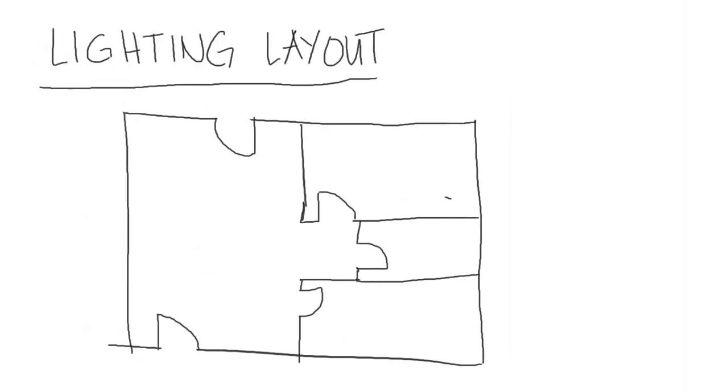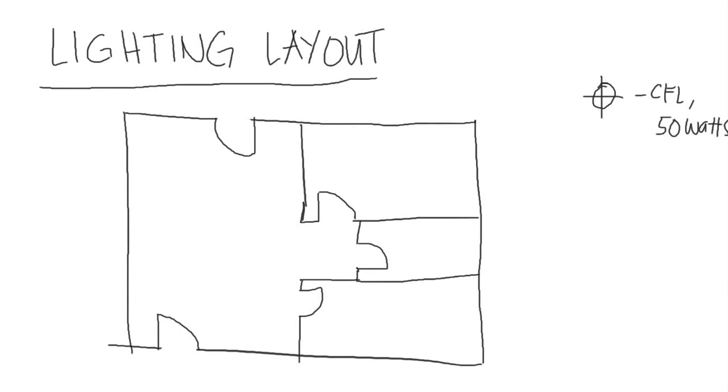Okay, so going back to the lighting layout, after you have done your floor plan, you may proceed to your lighting layout. In your lighting layout, you should define the symbols of the lamp that you will be using. For example, I will be using a CFL lamp. So I'll be using the symbol circle with a plus in the center. That will be a CFL 50 watts. That symbol will be shown here in the floor plan.